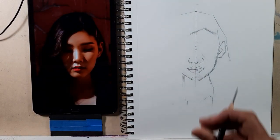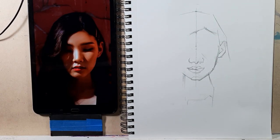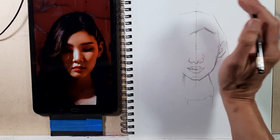See, I'm talking too much. I'm not paying attention. But you guys got to be entertained while I draw too, right? It's partially what makes it fun.